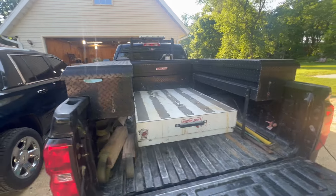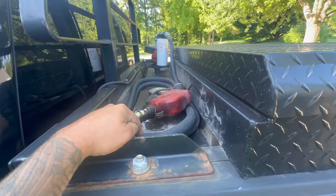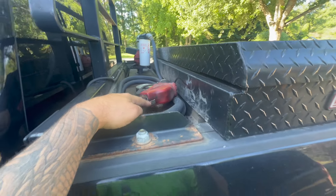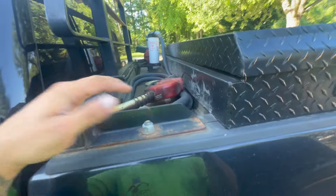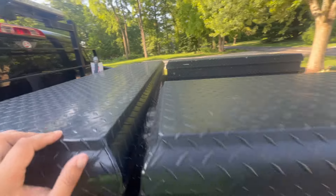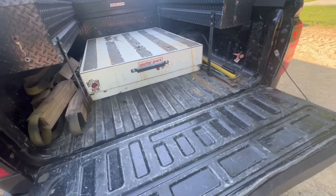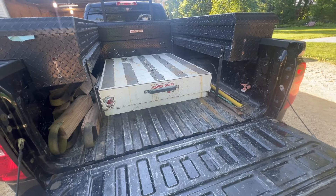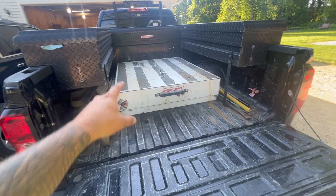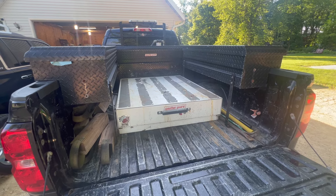This is the current configuration of the truck. We've got a 40-gallon transfer tank with a fill rite pump and not enough fuel hose to really be nice — it just kind of works when you're pulled right up next to stuff. Then I have a deeper WeatherGuard crossbox, two of the low side boxes, and the pack rat. You can fit a lot of stuff in here. The only downfall is that it's not four feet between the toolboxes, so hauling sheet goods becomes a bit of a pain.